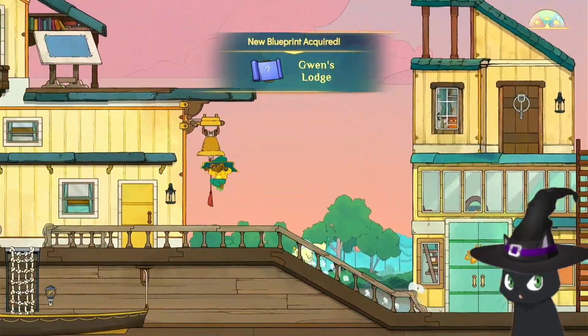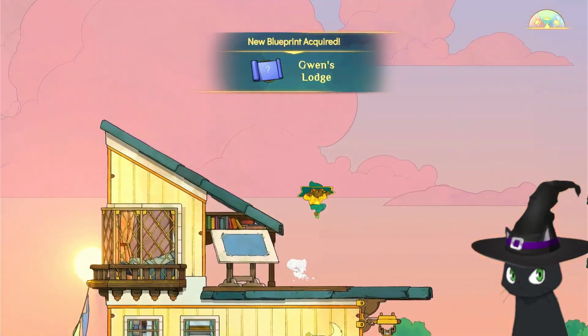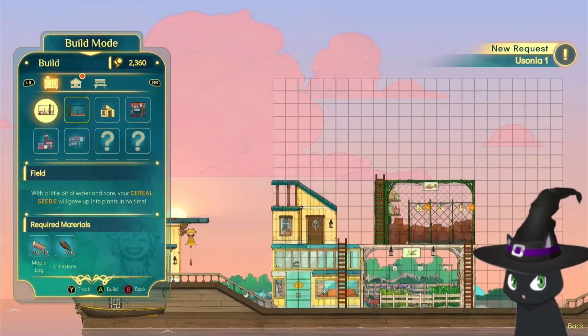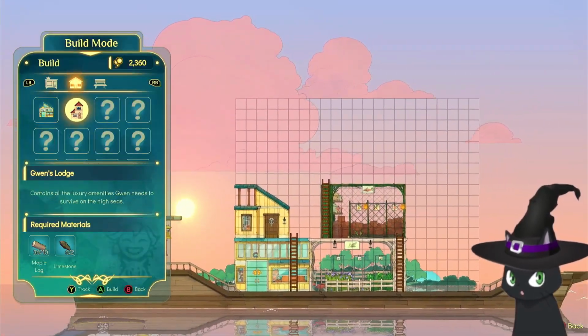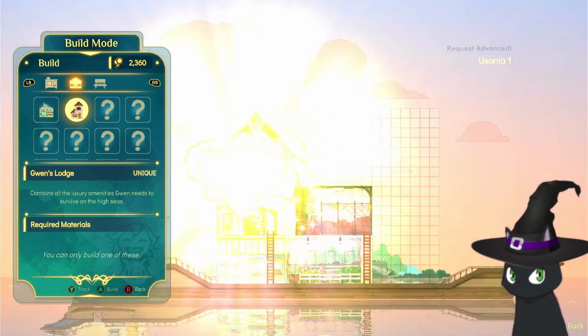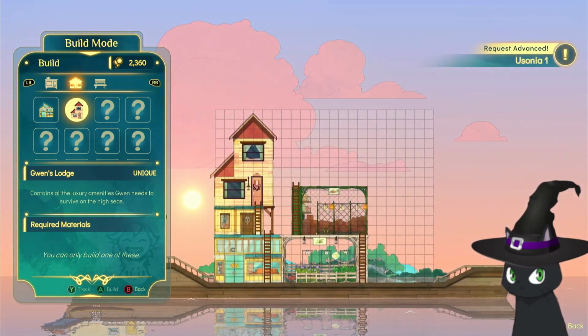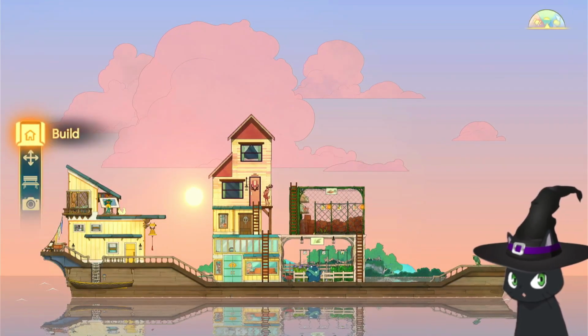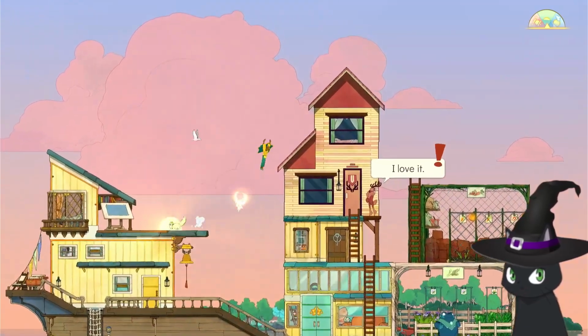New blueprint acquired! Build? Residential? I have the stuff to build this right away. We're putting it on top of the kitchen. Because where else is it gonna go? The floor? No.